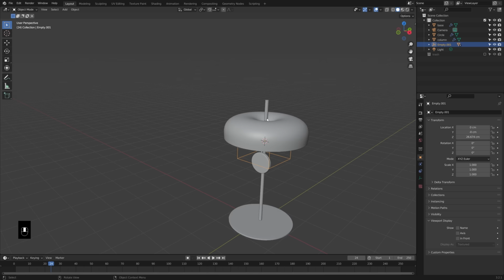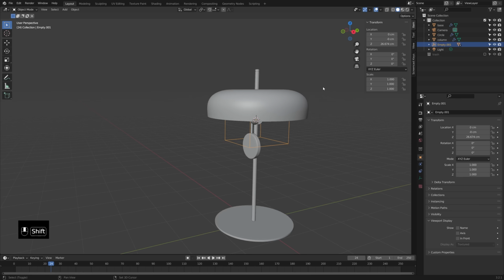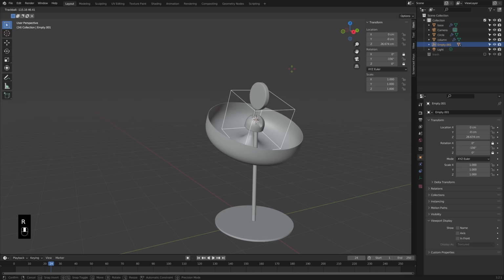Now, in real life, the lamp obviously can't rotate past this. So if you wanted to really make the model user-friendly, you could add in some constraints that wouldn't allow you to rotate it past then. But I'm not too worried about that because we're going to do it manually. But one thing I might do is go ahead and turn on the lock here for X and Z so we don't accidentally rotate it those ways, which if you do click up here and drag, it'll let you do. But in the viewport, it will only allow you to rotate it that way. So now it's locked to only rotate on the Y axis.